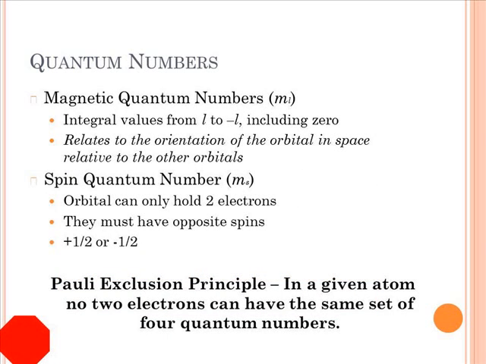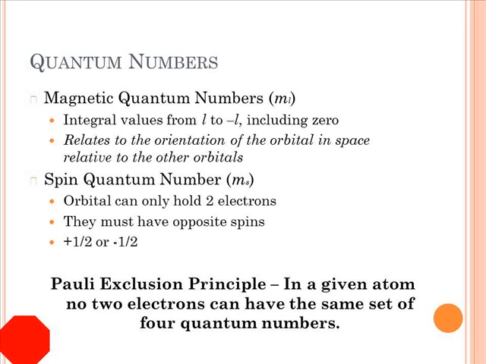The third quantum number is what's called the magnetic quantum number. And this tells you which part of the orbital it's in. So think of what L is. And these numbers can range from positive L to negative L, which includes 0. So if L is 0, meaning it's an S orbital, there's only one place for it to be. Remember, there's only one S orbital. But if we have a P orbital, remember there were 3 orbitals for the P. So there's a PX, PY, PZ along each axis. So that means if L is 1, M can be negative 1, 0, or positive 1.